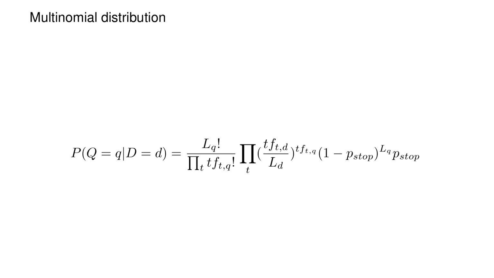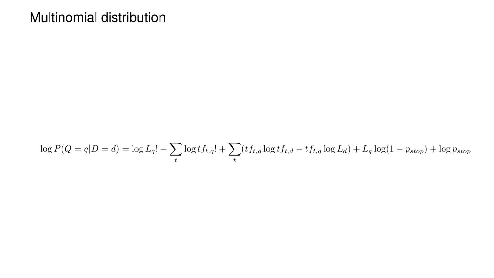Now, we are going to do a little bit the same sort of things we've done with probabilistic retrieval. I'm going to cook a little bit here and try to turn it into something that looks a bit like evidence accumulation, and then we'll see what comes out of that. So first, you remember that here I have a big product, but when I accumulate evidence, I like to have sums, right? How do I transform a product into a sum? I take the log. So we are going to take the log of that. And that's what we get.